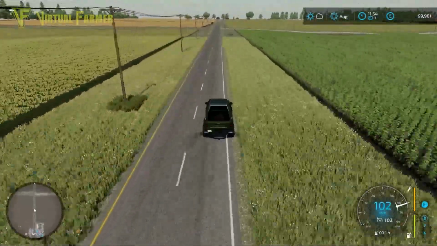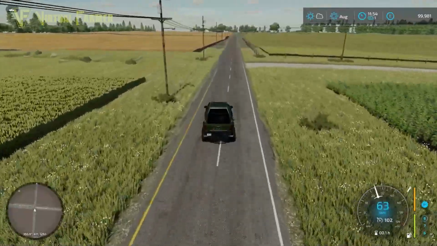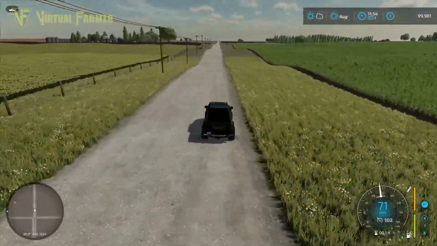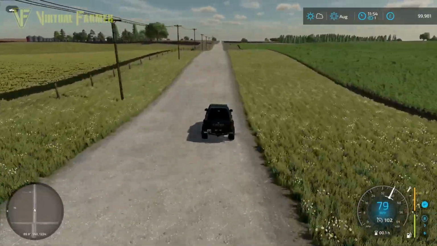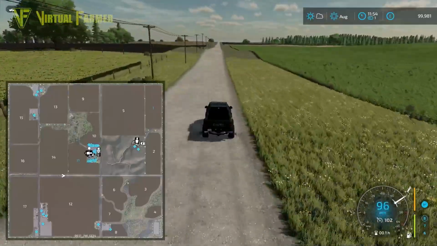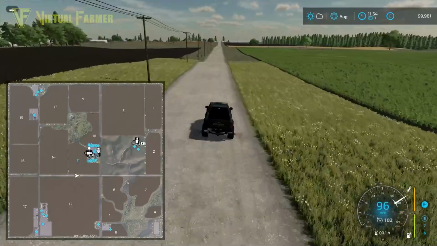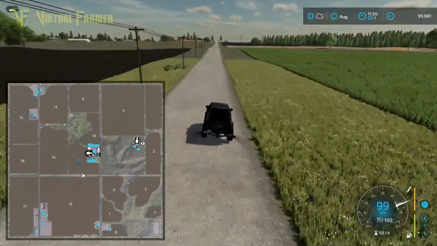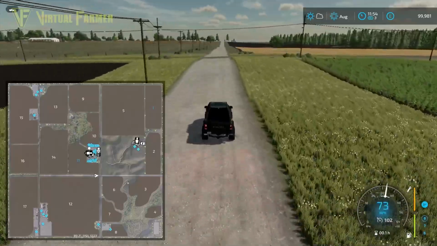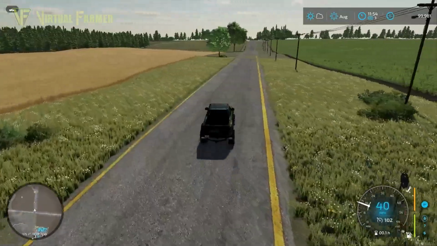So if we backtrack a little bit and head towards here and then cut across the middle of the map, we'll be able to go down to the bottom, to the south down there by field 8 and have a look. There's a few bits down there that are of interest, and there's a whole other forestry area down the bottom corner, so we'll go and have a look through there too.